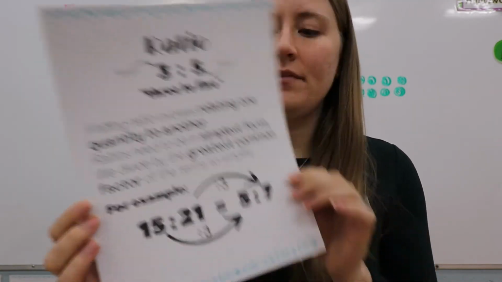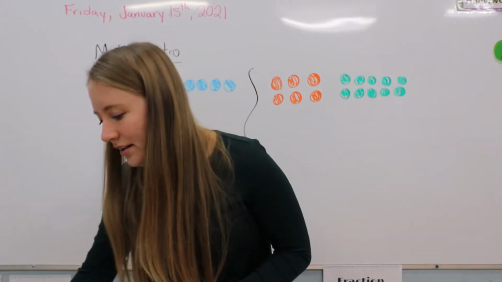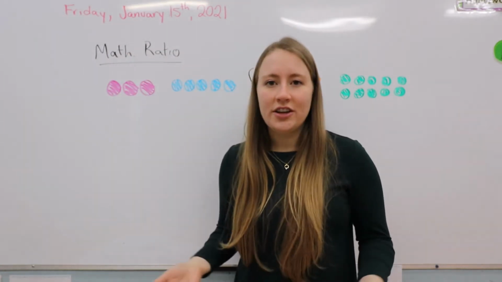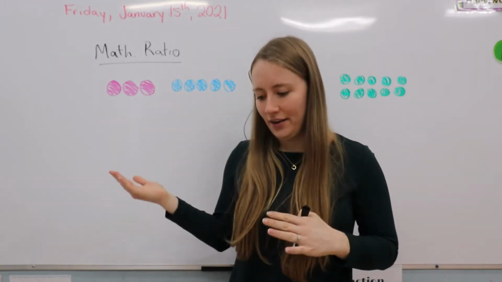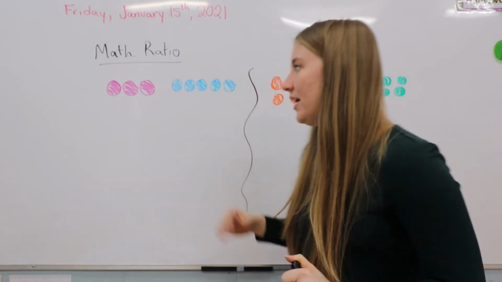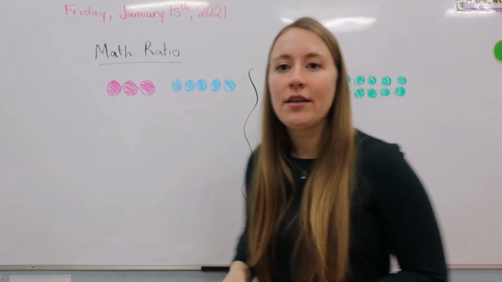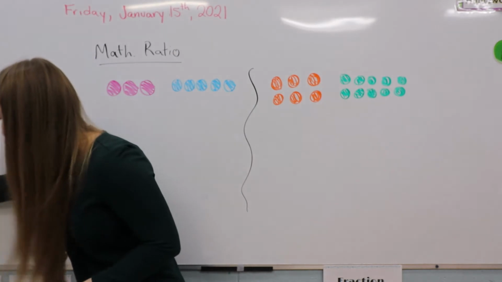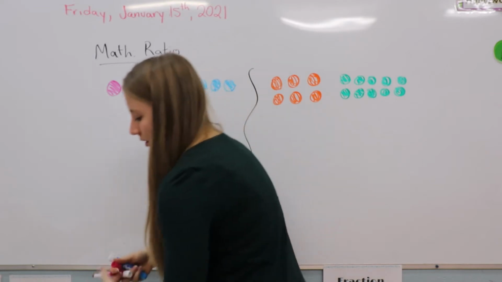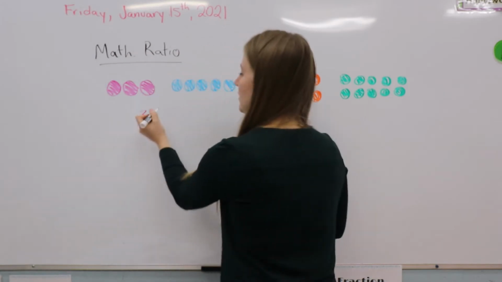Okay, so the second page shows you how to find ratio, and you'll be able to use that along the way. I'm going to show you a few examples on the board here now as well, because I have my lovely drawings behind me. So when we do ratio, we're relating one number to another, or one quantity to another. The ratio of pink circles to blue circles is 3 to 5. I'm going to do it in the colors because we have 3, and then we're going to put our colon in the middle, because the colon means "to" basically. So, nice colon.